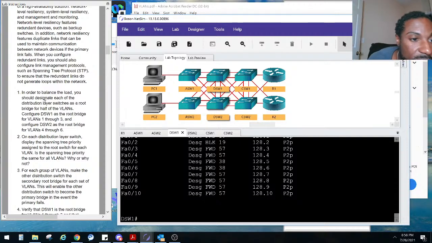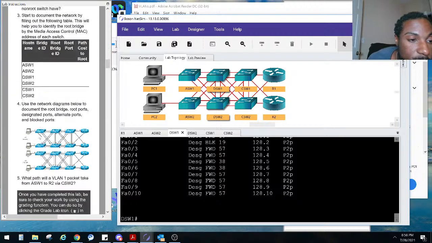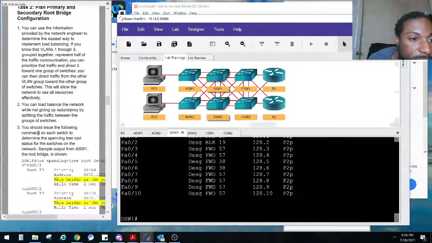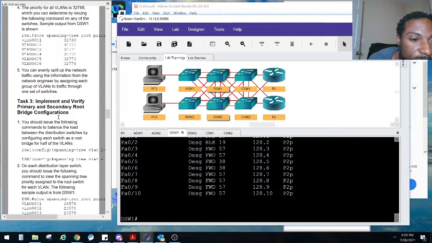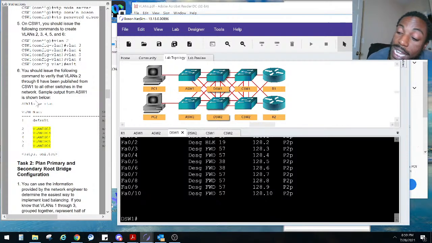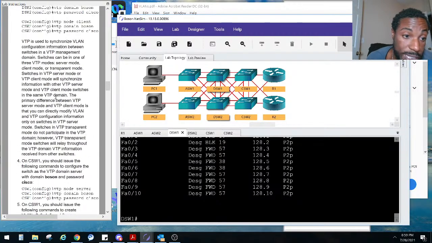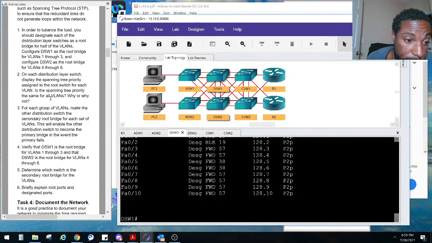Let's see what they say to break that down, right? Task 3, question 1. Let's see what they explain there. I like that question. Task 3, question 1. You should issue the following. They just tell us how to do it, which we already know how to do as a root bridge. Yeah, they didn't really explain, but usually you want to put the root switches to be kind of like the center of your network, right? Unless anybody wants to explain a little bit more or has a better explanation for that, y'all let me know.